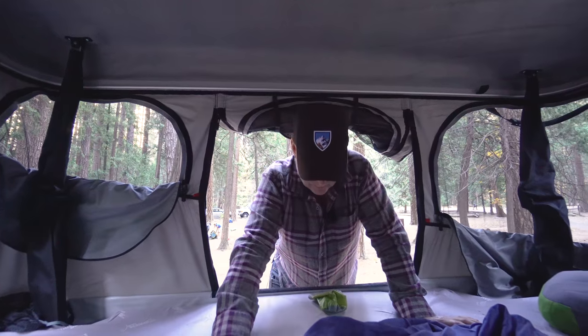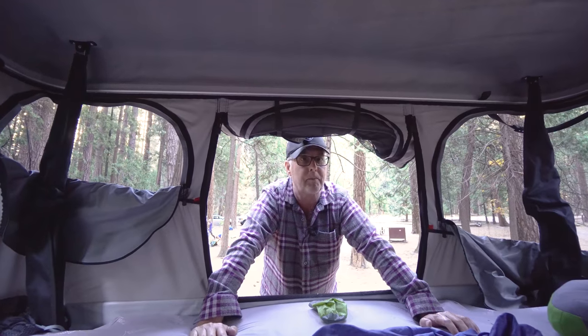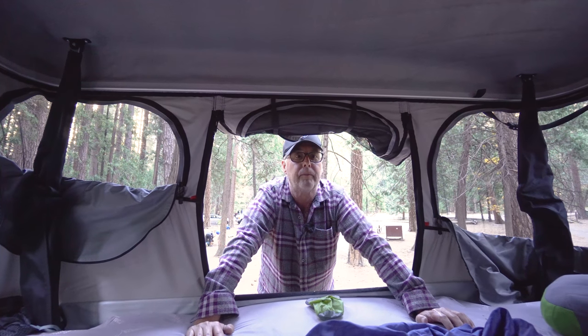I understand that the tent's rated up to 50 or 60 miles an hour. We've not been in a campground or a camp situation where that's happened yet, but I will absolutely update you as we know more about this tent as we move forward.